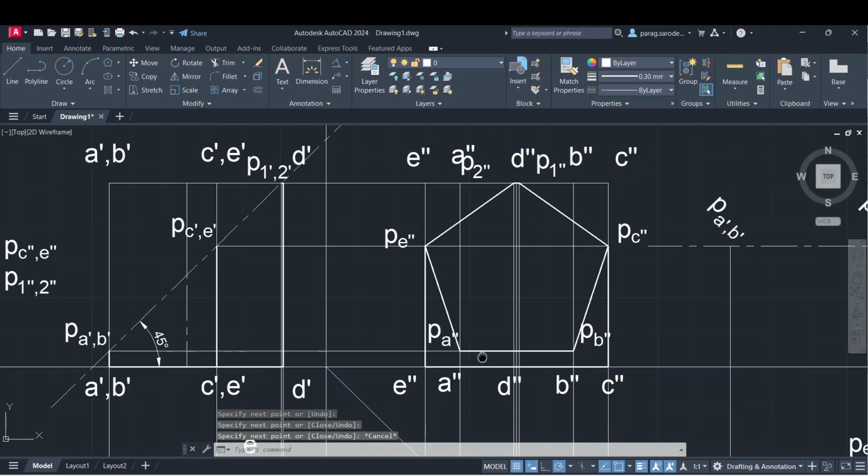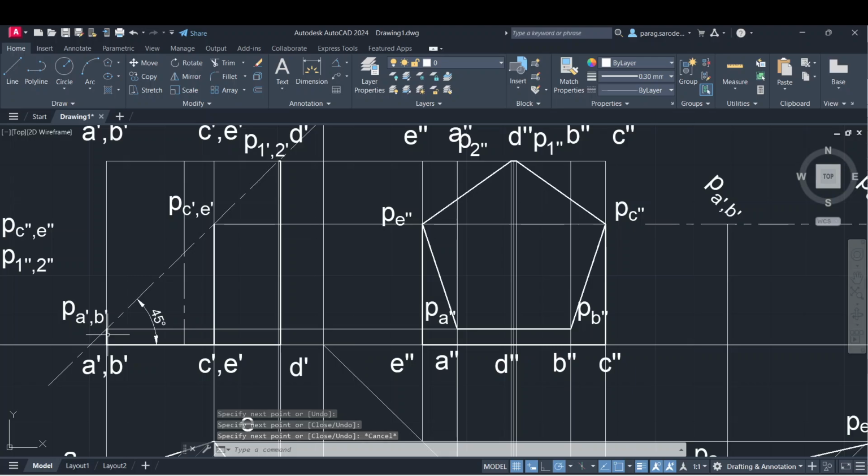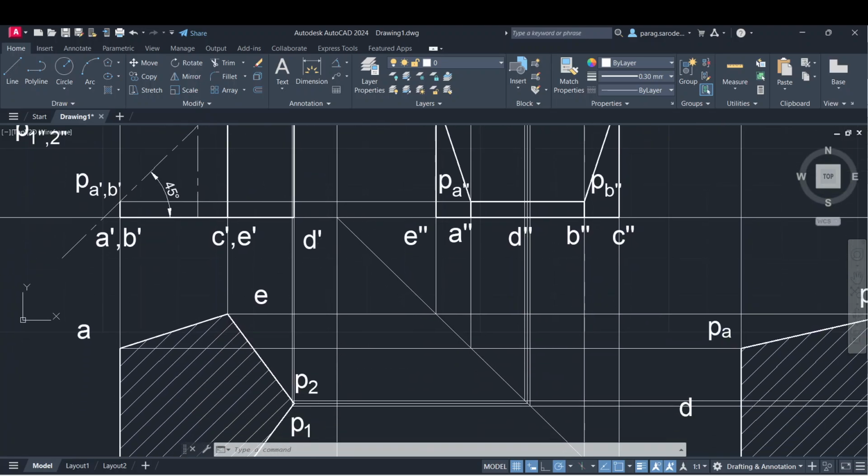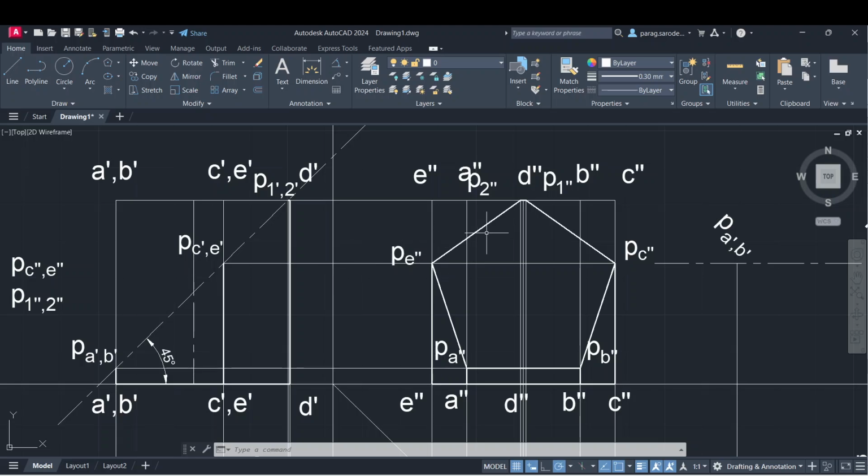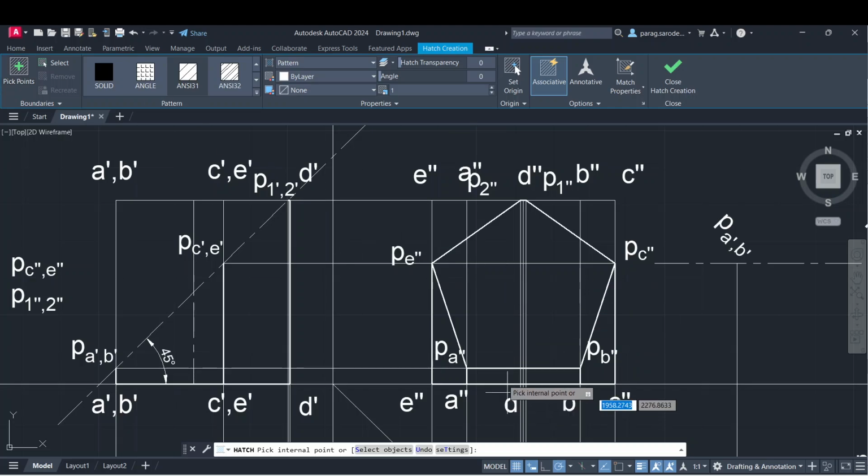Okay. Now see this. This is the edge which is uncut. So here in the side view, this edge will have to be shown as uncut edge of the prism. Similarly here, this is the edge remaining uncut. Now, as we will show it in the sectional view, the DD edge, if you look from this end, which is the edge of the prism, we won't be able to see. We will have to draw it as a hidden line. But generally we don't draw that in a section, so we will skip that.